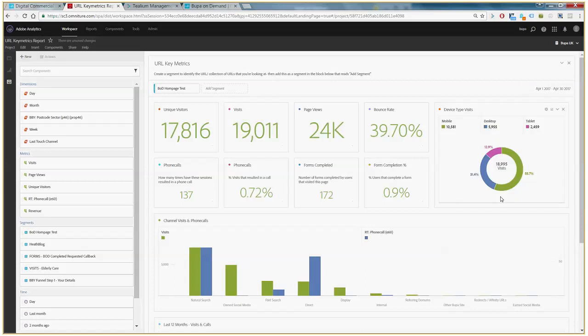We do have a full guide that goes alongside it as well, so I'll make sure those get distributed after the session. If anyone's got any feedback on this, that'd be really helpful, because this kind of report in particular saves everyone a lot of time, as it's just there as a tool for everyone to use. Rather than having to keep building the same report to see how many visits we've had on this page and how many phone calls, we can have a one-stop shop. So if there's anything you'd expect to see that you can't, just give us a shout and hopefully we can add it in pretty quickly.